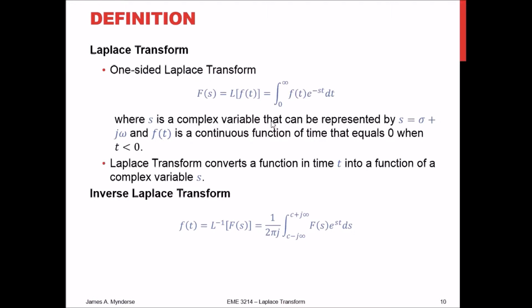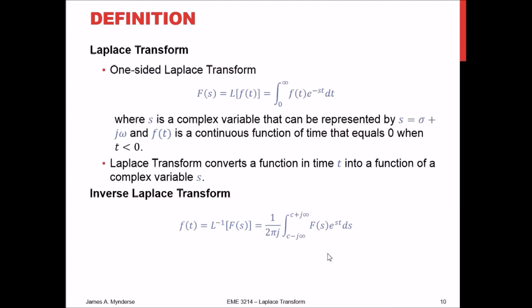Now to undo that, the definition is like this. So if you want to get back the original function of time, you take the Laplace function F, which is now a function of s, you put it in a different looking integral, and you now integrate that, and that will basically return you the original. We won't actually evaluate these integrals, but this is how the Laplace transform is mathematically defined.